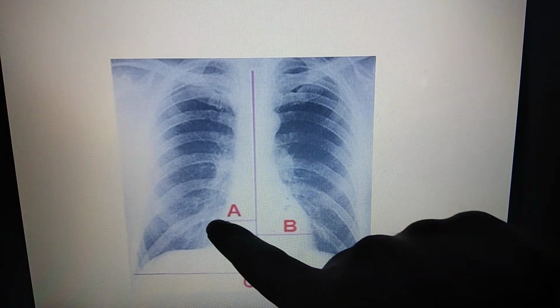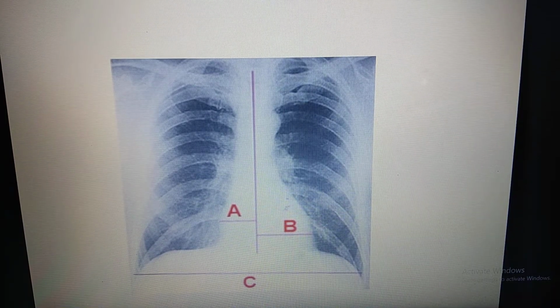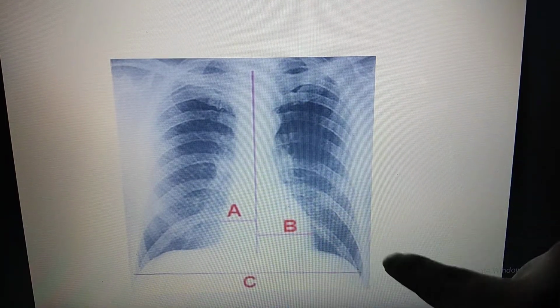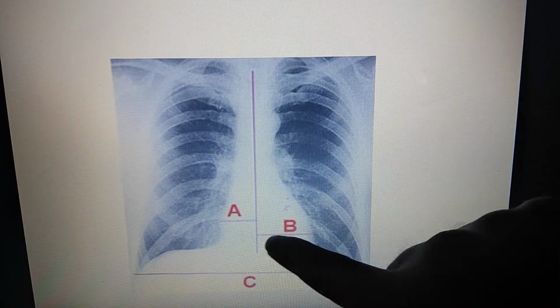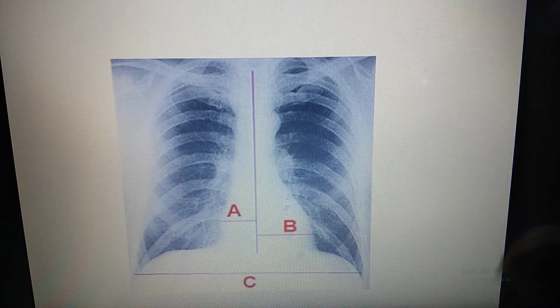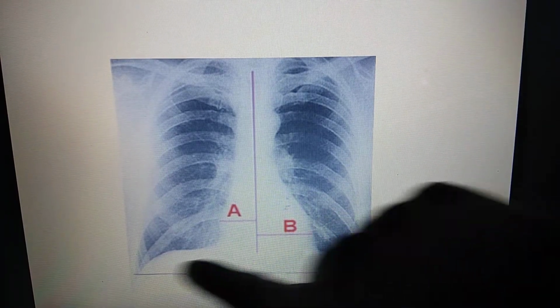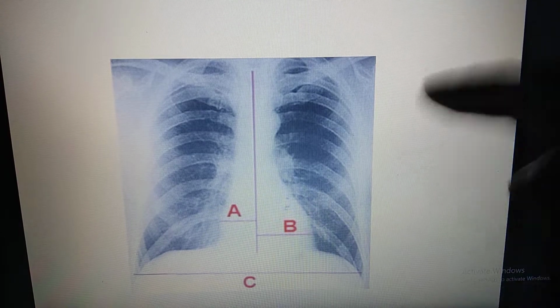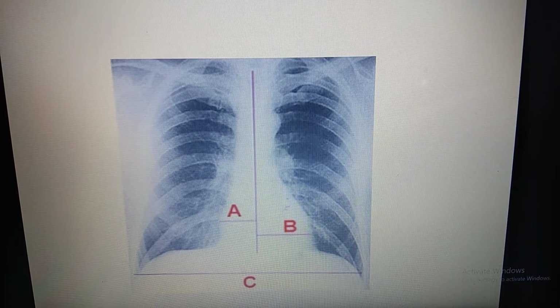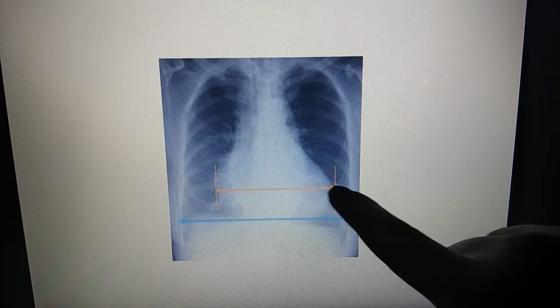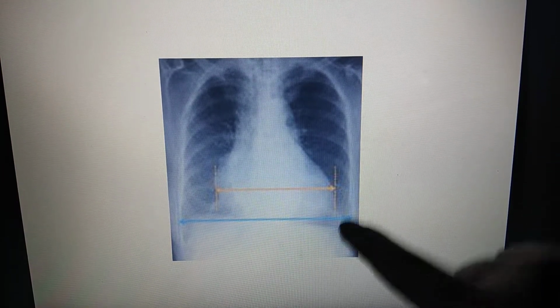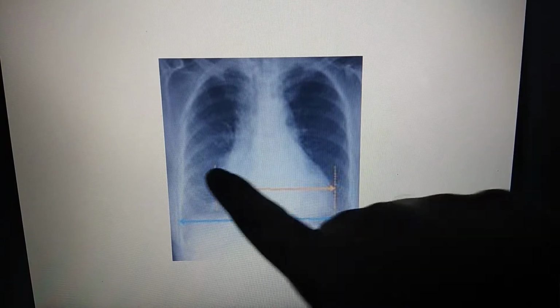The next thing we should always check in any x-ray is the cardiothoracic ratio. If you draw a transverse line at the maximum width of the heart, and compare it with the maximum transverse diameter of the chest, this length should always be less than 50% of the chest diameter. If this length is increased, then we will say it's heart failure or any other disease in which your heart has become larger. So here we can see the heart is easily more than 50%, around 70%.